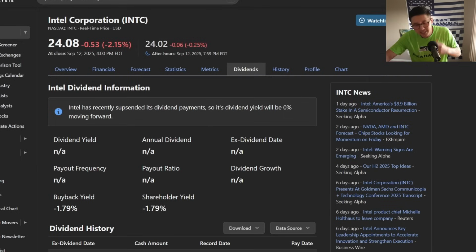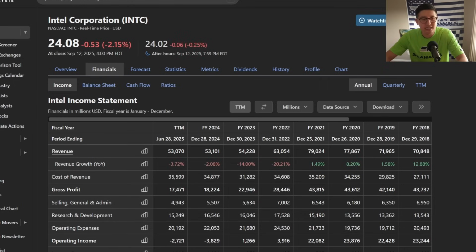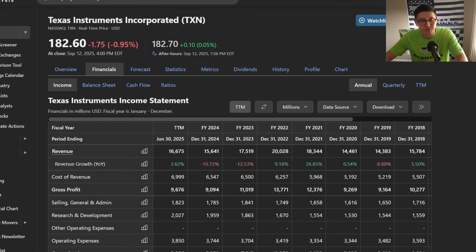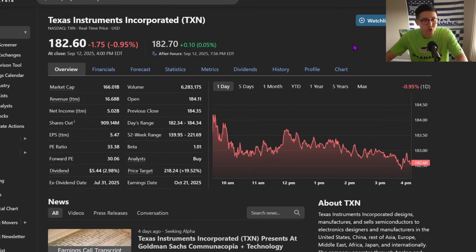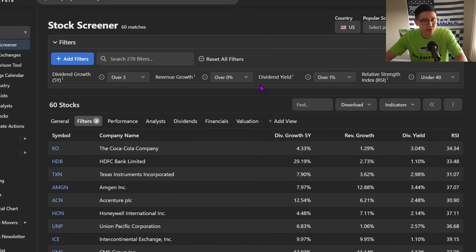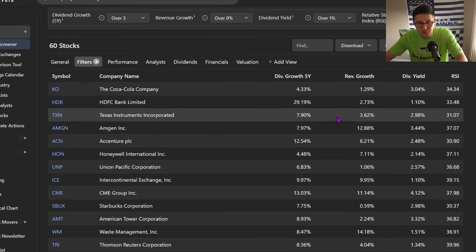So for me, seeing that happen from Intel, that's now in the semiconductor manufacturing line of business, which is what Texas Instruments is trying to do, it makes me hesitate and pause. I'm not saying that it's going to happen to Texas Instruments, but the numbers are not in their favor. So if we go on back to the overall stock market screener, we had Texas Instruments. We just took a look at them.